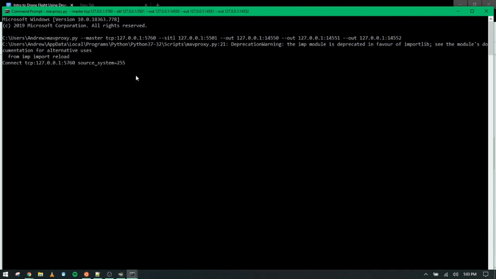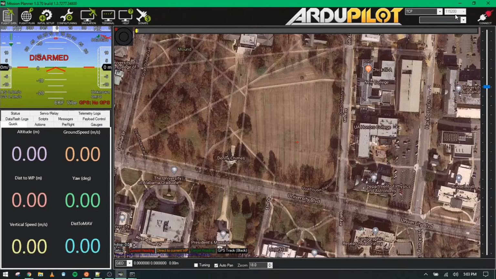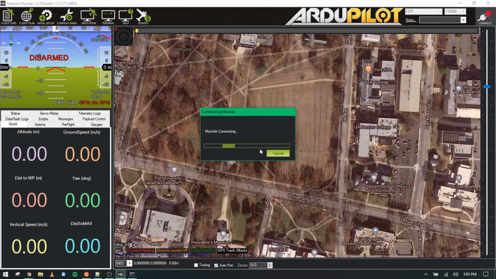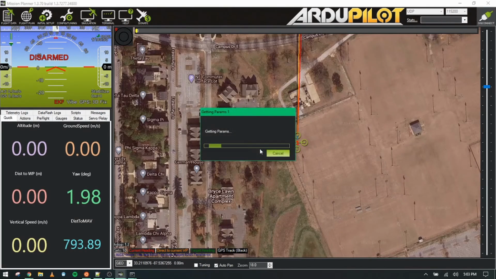Okay, we're almost there, basically done. Once this says ready to fly, we'll be done with this terminal screen, and we'll want to have Mission Planner open, and we'll want to have our bash shell open. So when you open Mission Planner, what we're going to do is change to UDP like you're being shown, and then you're going to want to make sure the port is set correctly to 14552 just to make sure that we're on the correct output port, and you'll see it's starting to connect to our proxy drone that we have.